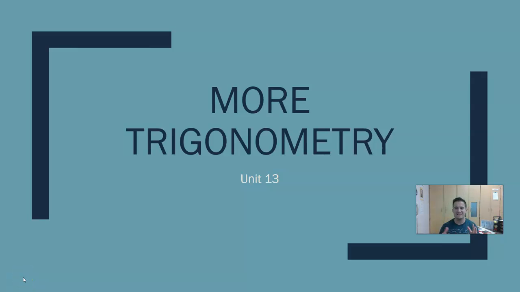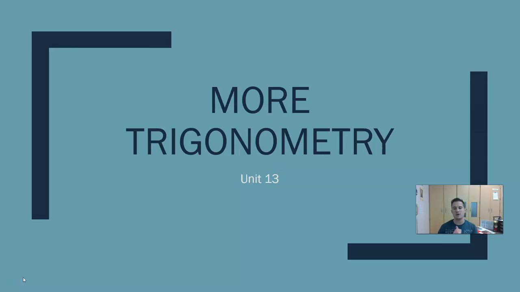We are in our last trigonometry unit. We've gone over two other trigonometry units, some introduction to trigonometry, some review. We've talked about graphing trigonometric functions. We've talked about the unit circle. We've talked about all these different types of things. And now this is the last unit where we're going to talk about trigonometry, kind of everything else about trigonometry that you might need to know that we haven't covered so far.